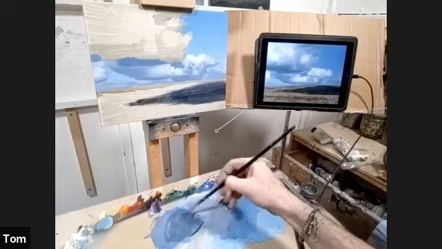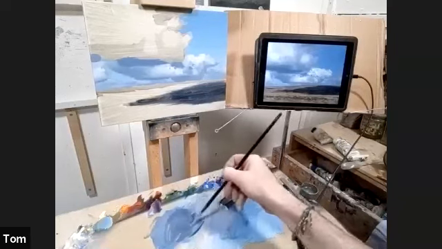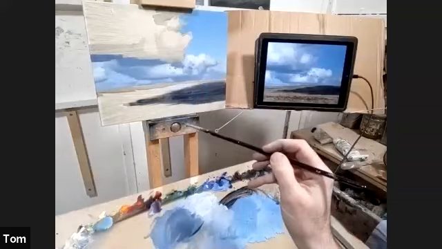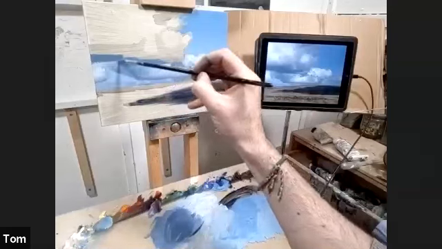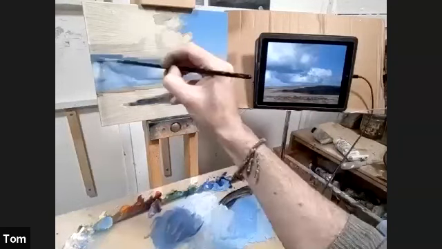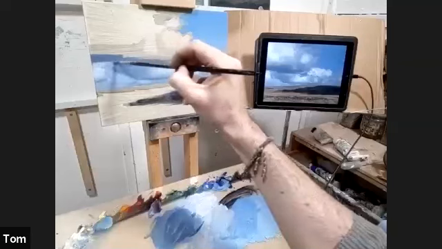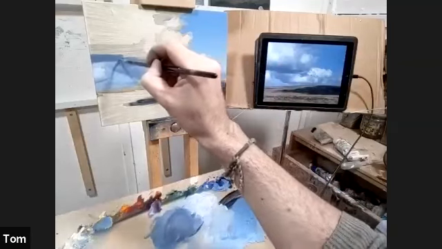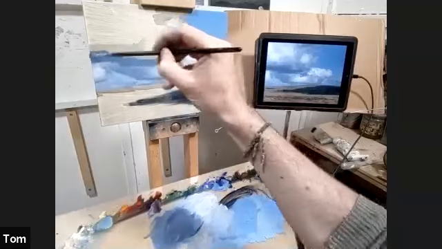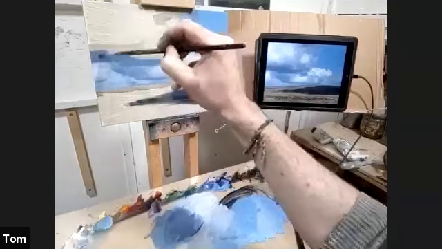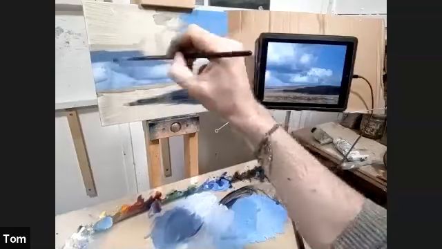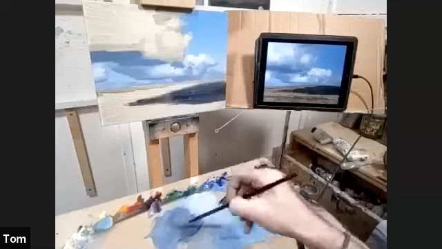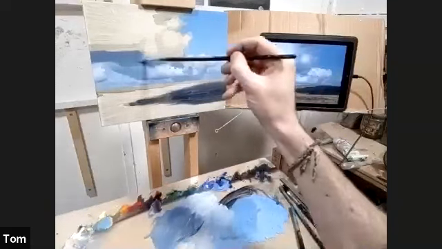So yeah, you want to use enough medium or turpentine to the point where the paint will actually flow and come and smear over the board. But you don't want so much that it's thin, almost like watercolor, because then the color just loses all of its punch. And especially when painting skies, you need that opaque blockiness to the color, or it's just going to look sort of thin and weak.